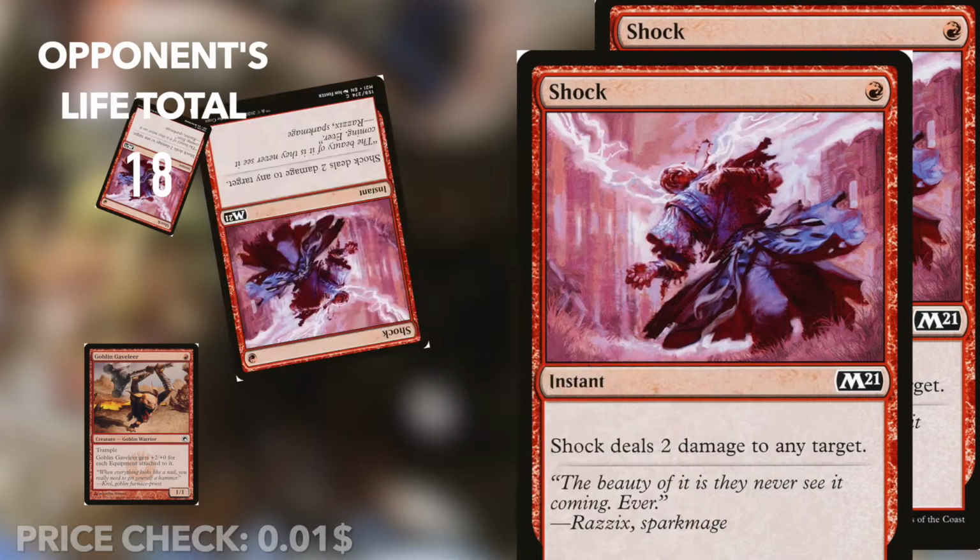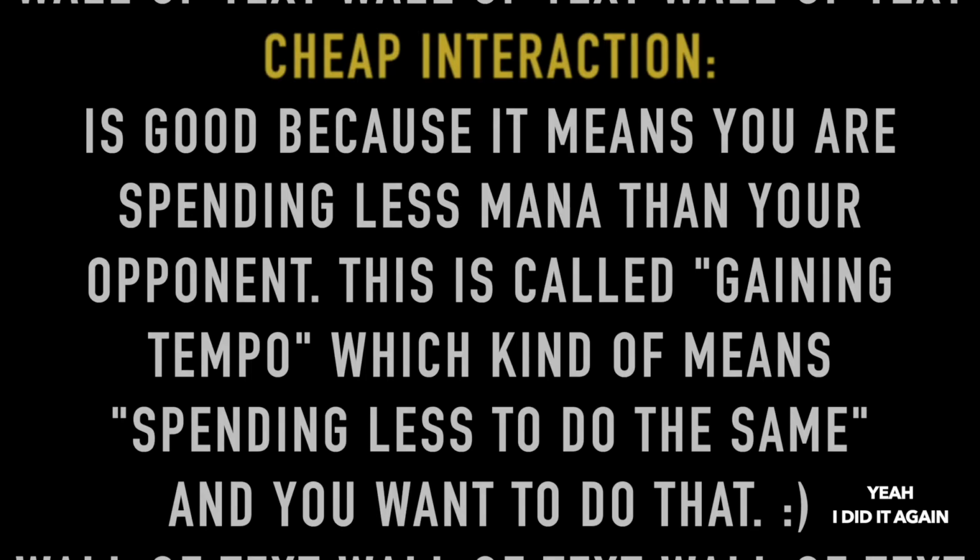I'd also recommend having 4 Shocks in the sideboard because even after a board wipe, you can still burn your opponent with them. It's important to have cheap removal because there are no 1-drops in this deck.